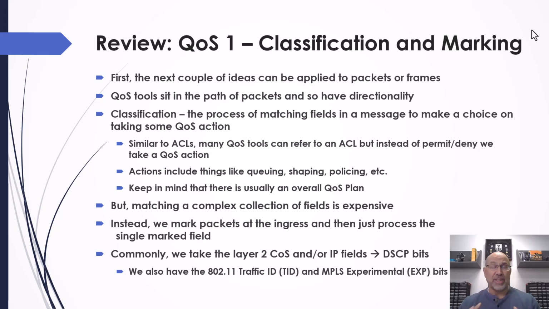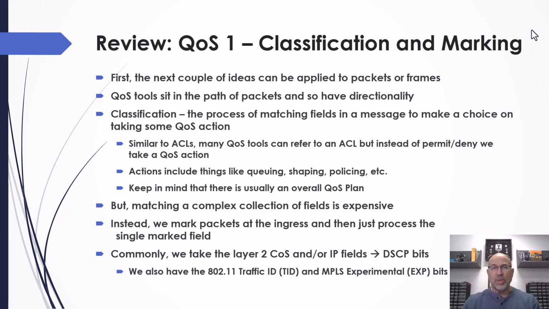That can be mapped to the IP type of service or precedence bits. Much more important today probably is the DSCP bits. But a really good question is, how do those DSCP bits in the IP header get set? The answer is that we look at traffic, we classify traffic, and then we decide what we want to do based on a mark that we're going to put on that packet. And the mark in this case is either going to be those 802.1Q bits or the DSCP bits or both, because it turns out that we can map what's going on between the layers to each other.